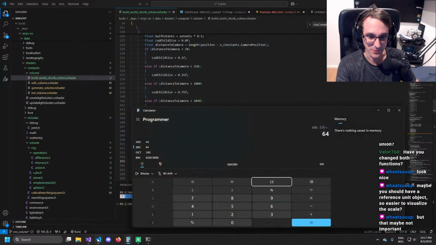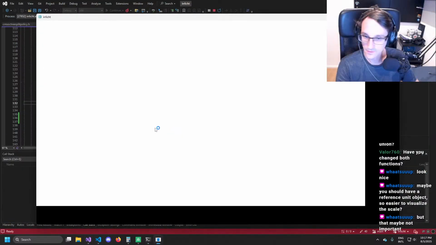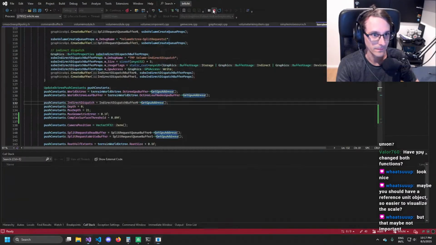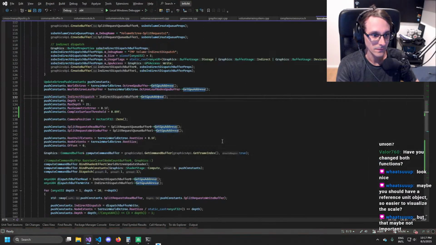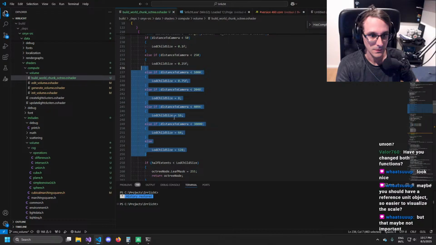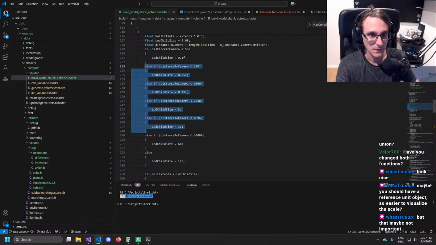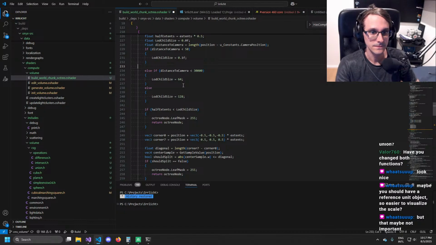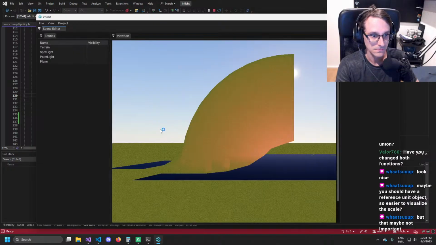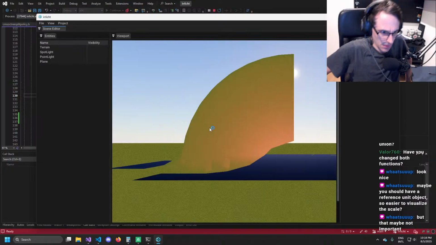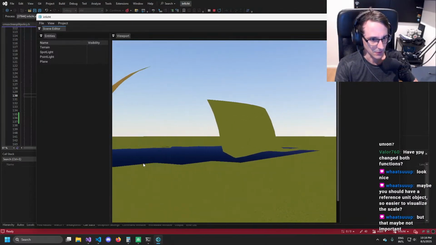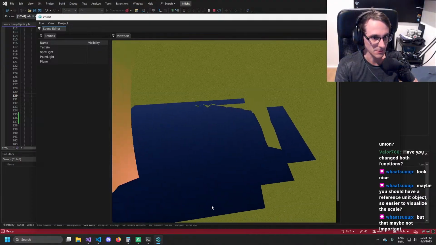Let's try something stupid. Does that make it better? Not really. Let's go super stupid. Oh, there it is. It is our killing of the terrain when we have a distance that's too far away, or what?